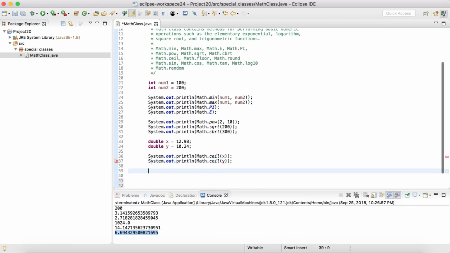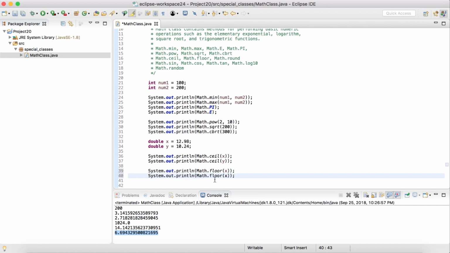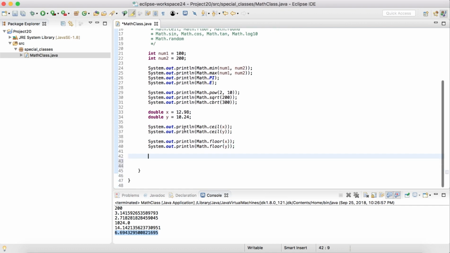And Math.floor is just the opposite of ceiling. It will bring it down to the floor. So 12.98 will come down to 12. 10.24 will come down to 10. So Math.floor for x and Math.floor for y. And there is something called round, which works differently from both of these.